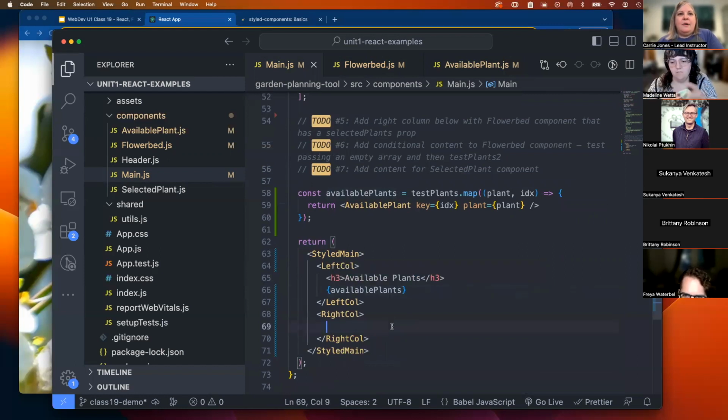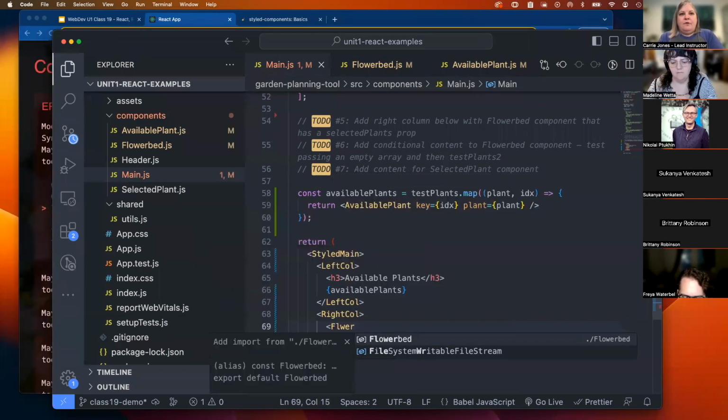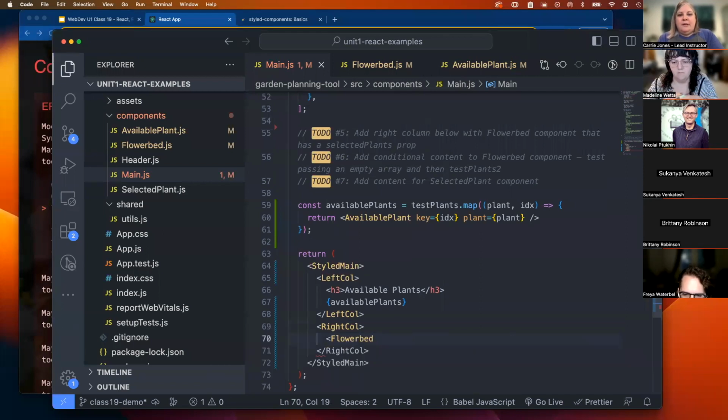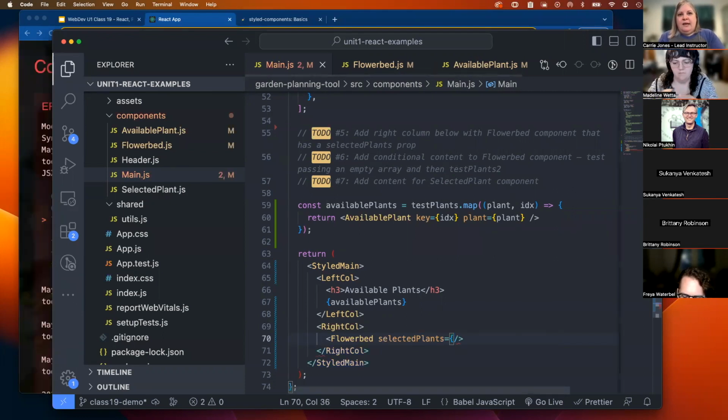Okay, so now I can come in here and say I want to go get that flower bed component. Oops, there it is. And it knows where it is now that I have the export statement, so I can do that. It's going to be expecting a prop called selected plants. That's the instruction here. So I'm going to say selected plants. That plants plural means we're going to be giving it a whole list of plants, a whole array.